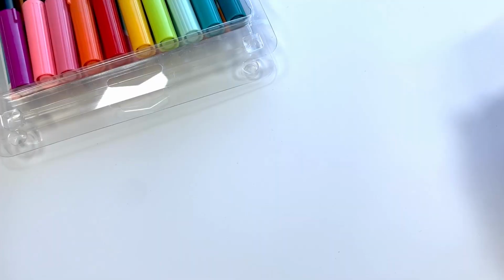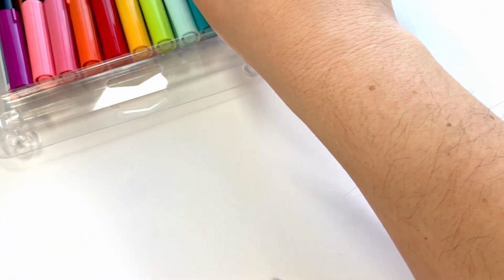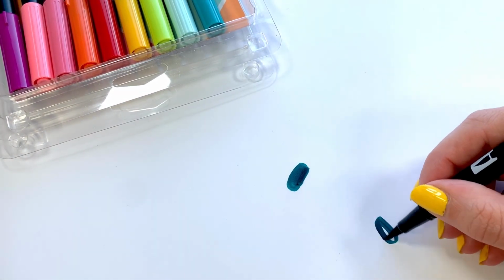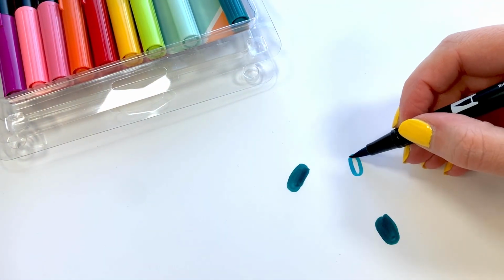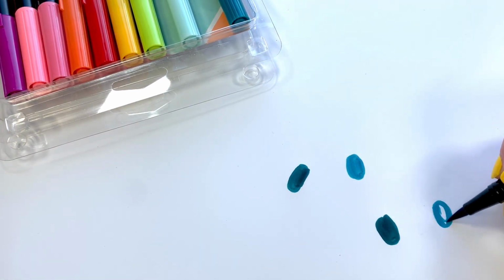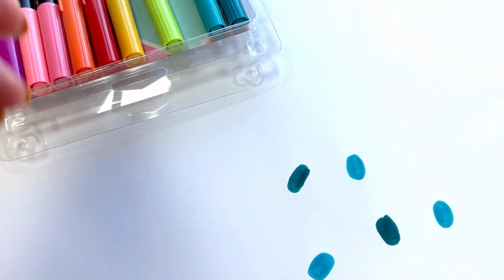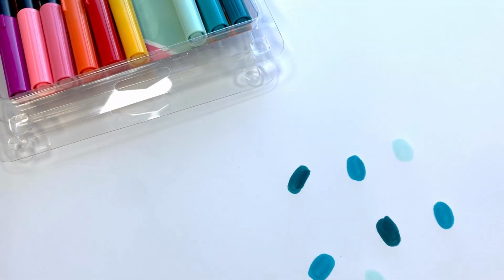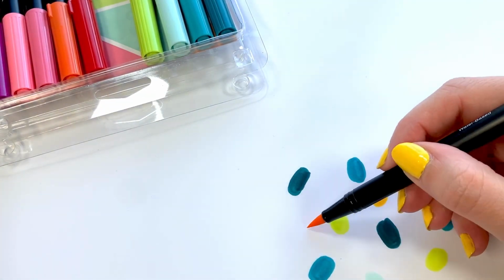Okay, let's get started. So step one for this first version of the leopard print pattern, we're going to be using just random colors from this 10 pack, and we're going to draw just a couple kind of misshapen ovals with each different color. You want to try to make it so they're kind of facing different ways. It can be messy. They don't all have to be the same size. I'm going to speed through this section.